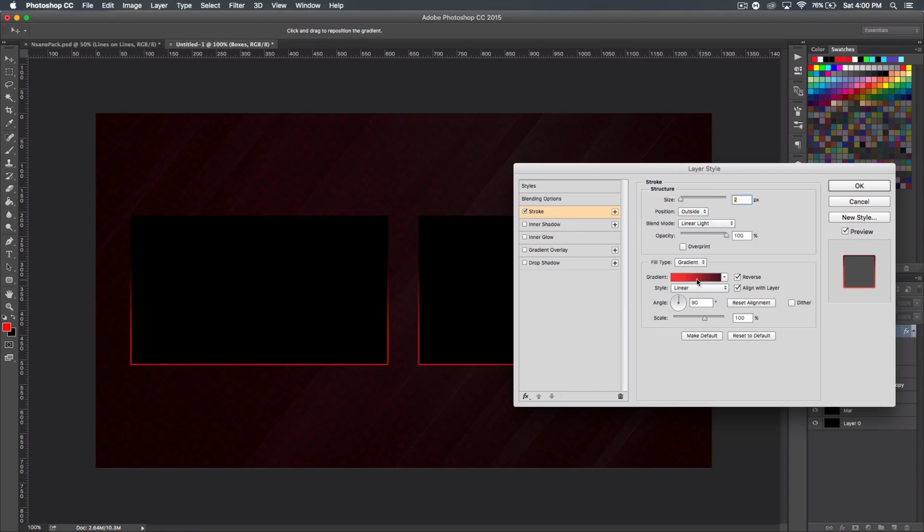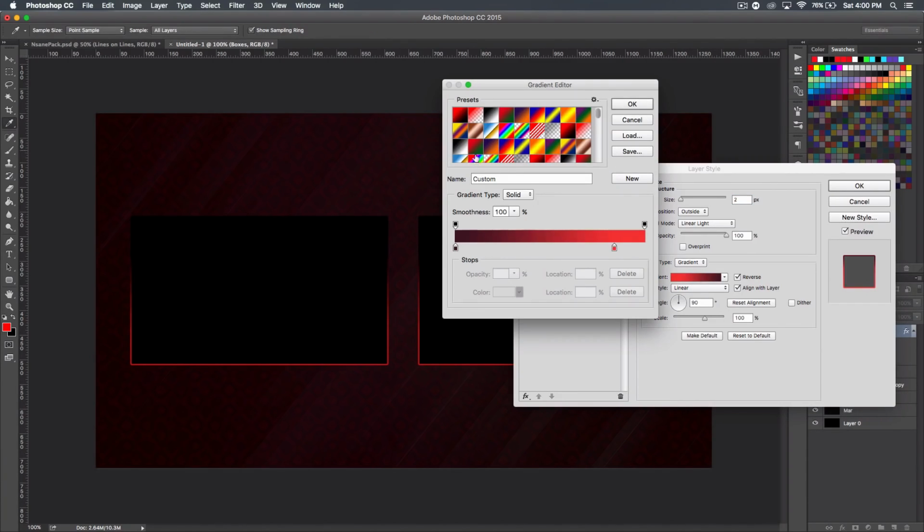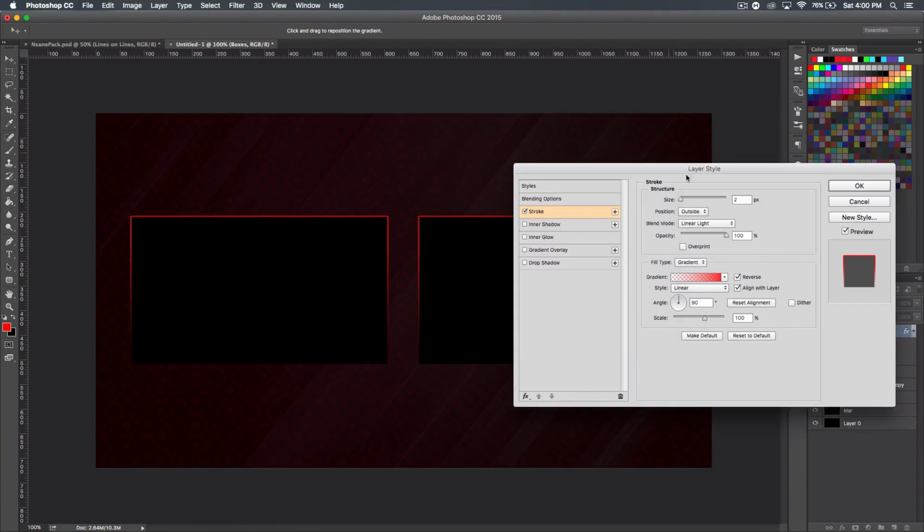But I do the color I'm using, so in this case red, to black, or you could go and select this one, which is foreground to transparent, and it'll just go from red to transparent. I'm just gonna go ahead and use that, and you can have it go from the top to the bottom or the bottom to the top. Doesn't matter really. I'm gonna go from the bottom to the top, however, so my color's on the bottom.